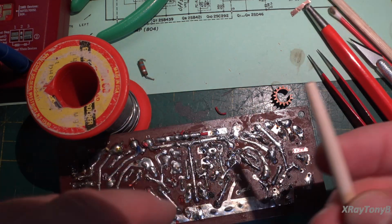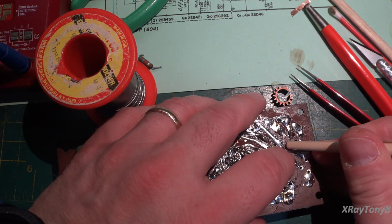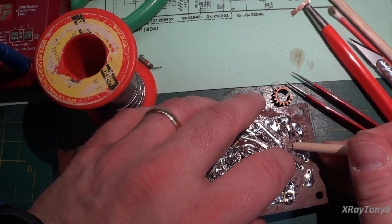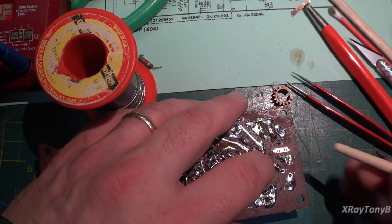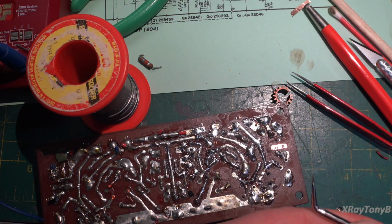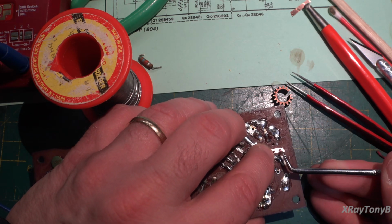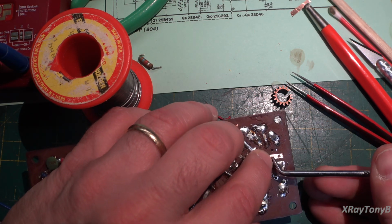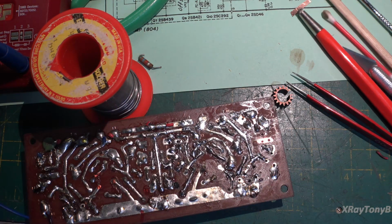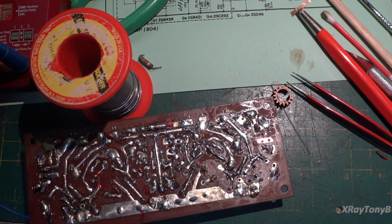I usually use just a little wooden stick or something to get it pushed down properly. You can just start to see the indents of the holes in there. Then you just take a sharp object, I'm just going to use this little pick, and you can perforate the holes just like that, so they're neat. And now we're ready to install the parts. Let me get the component pushed through the other side, and then I'll show you how we solder it in.